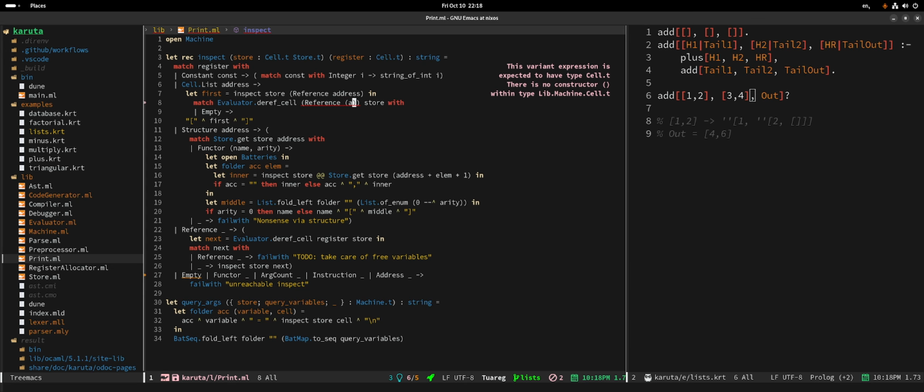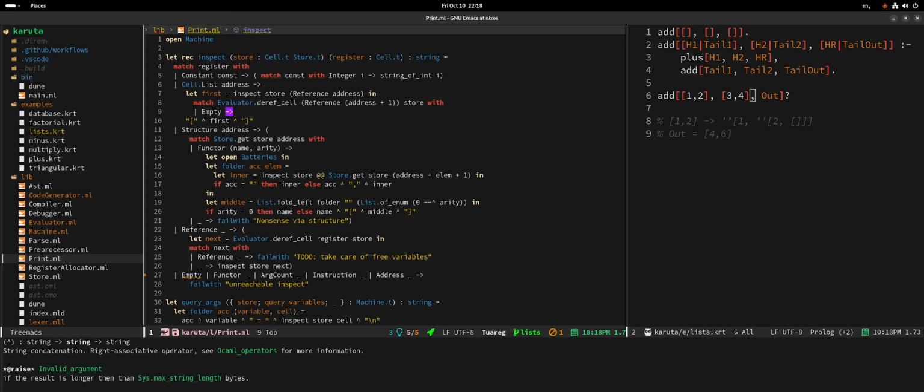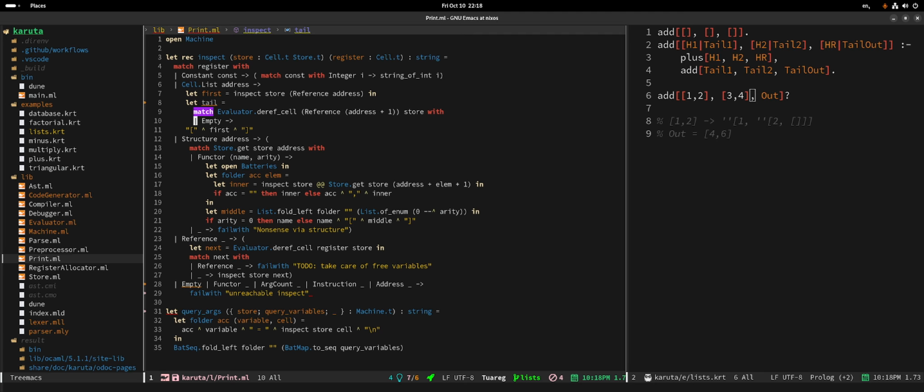If it's the tail, not if it's empty, but rather if it's the constant, which is the empty list, which is an atom with the empty name.